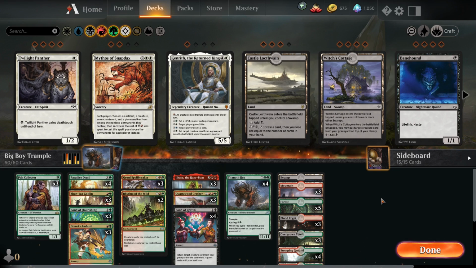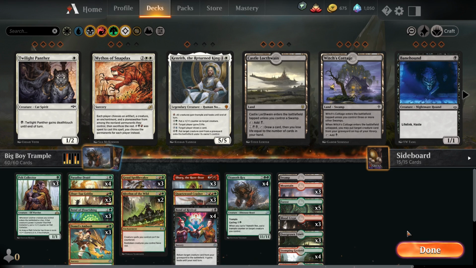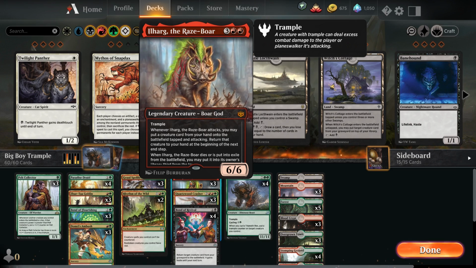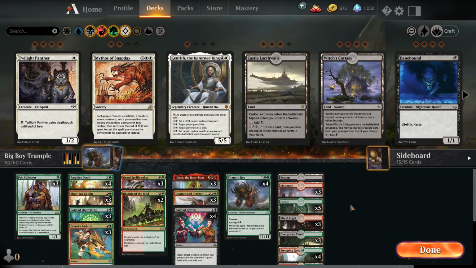Couldn't think of a really good name, but essentially this deck is like the Rakdos Jund deck because it has black in it. But essentially, we're using Ilharg and his ability to bring in creatures tapped and attacking from your hand, to bring in either Quartzwood Crasher or Titanoth Rex in order to basically hit our opponent and beat them. So we're using a few new cards from the set, and I'll go through the cards first, and I'll go through why I've chosen said cards.